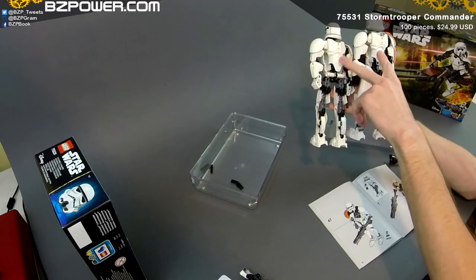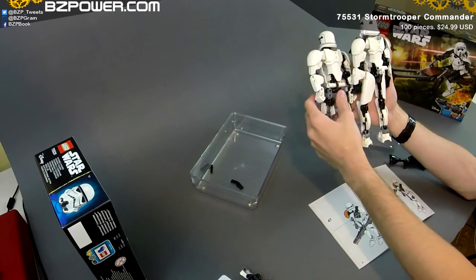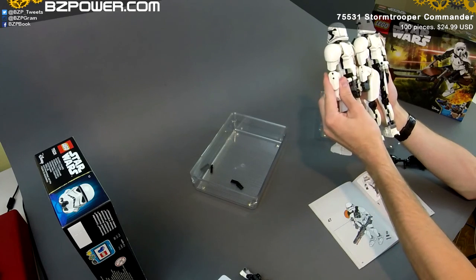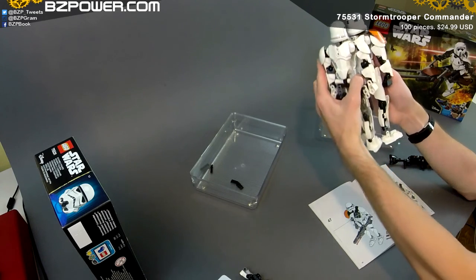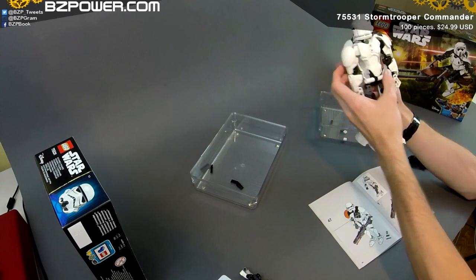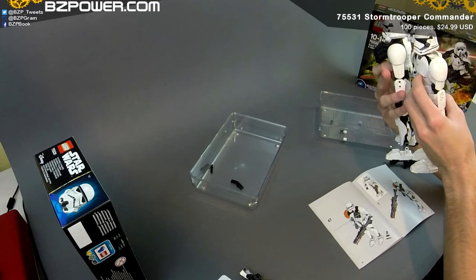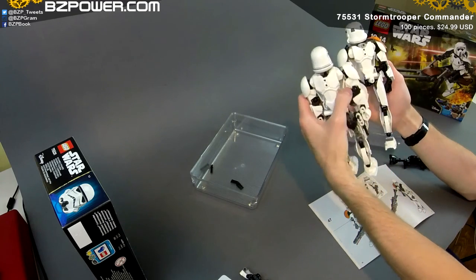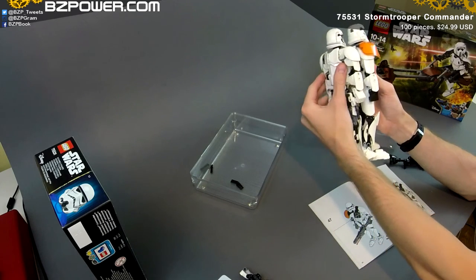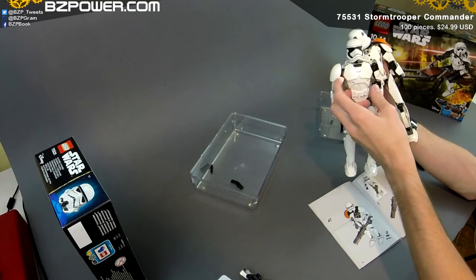These pieces are common. We do have the little Technic bushing piece sticking out on the back there for the blaster. We didn't show off that feature yet. The arms also appear to be longer on the Stormtrooper Commander, just by a module or so, and that appears to be in the upper arm piece. They are a little longer. You can tell that by the armor shells and what is revealed there. And of course, they've got black gloves versus white gloves.